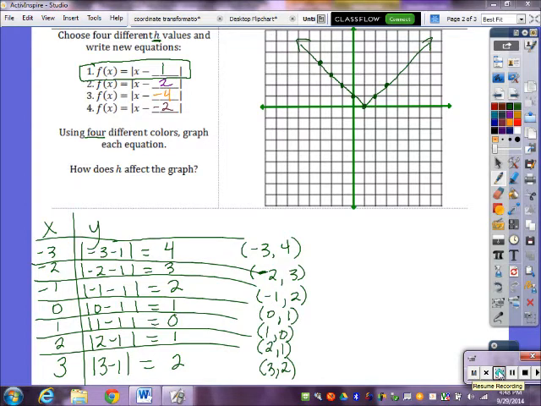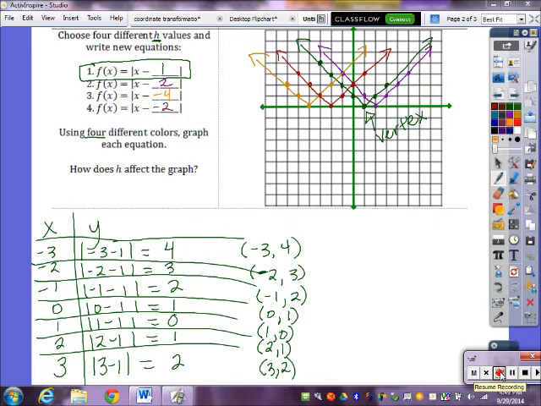And once I plot my points, I have a V that's no longer centered on the y-axis. So this little change in direction of the line, this point where it changes from a decrease to an increase, this is called the vertex. And the vertex actually moved off the y-axis this time. It shifted to the right 1 unit. So let's see if that pattern continues. So I'm going to continue to graph these lines, or excuse me, these functions, and let's see what happens.